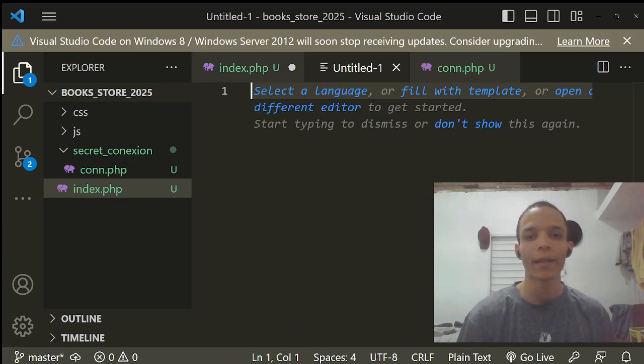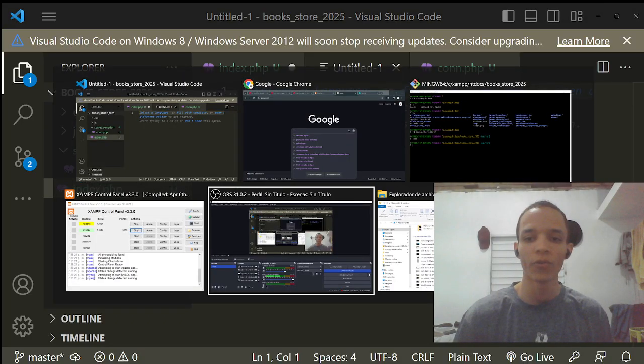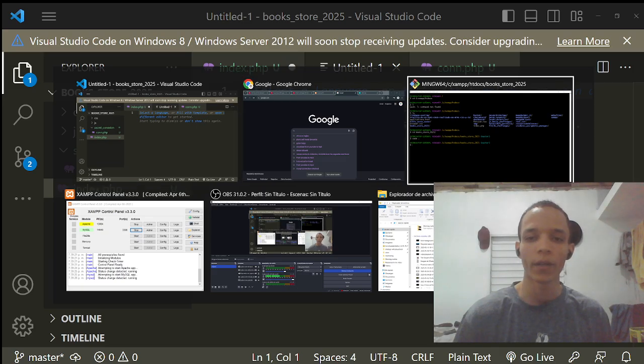First, let's create a file that we're gonna make the calls to the objects. Because remember that we're gonna use a book that I downloaded.